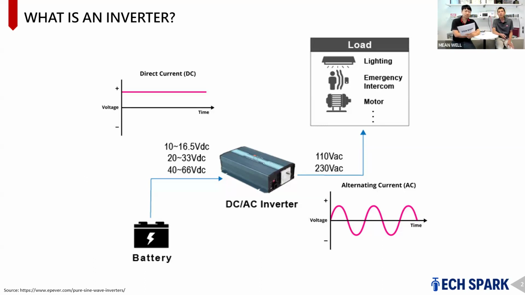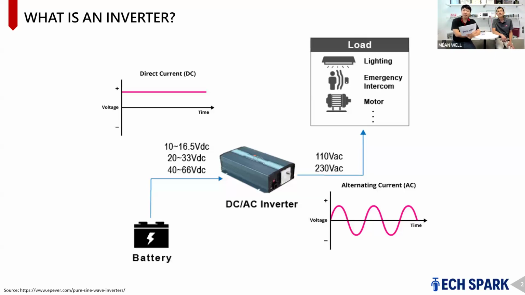Mm-hmm. So this is different from the products that Meanwhile sells a lot of, the AC to DC, right? Yes. A lot of customers use it for portable cars and portable equipment, because if the equipment needs AC power from a battery, like a laptop or an LCD screen, they can use an inverter. That's usually how customers use the product.